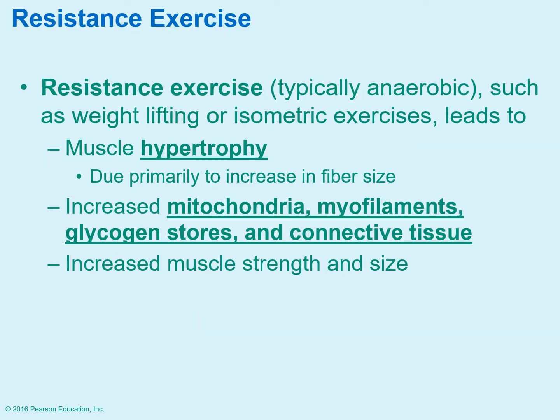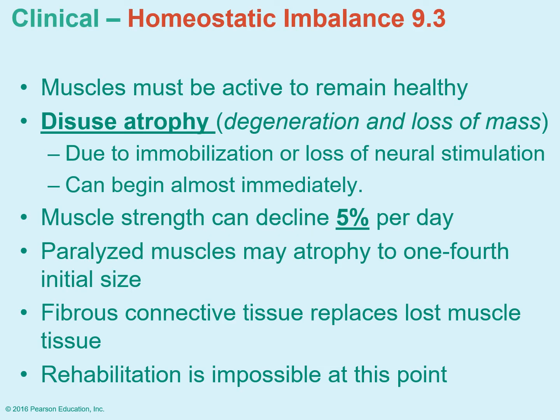Resistance exercise typically is more anaerobic in nature. Things such as weightlifting tend to increase the size of the fiber. So you get muscle hypertrophy, where you're increasing the size overall of the muscles. You increase the mitochondria and the myofilaments, glycogen stores, which is a storage form for glucose, and the connective tissue. So you get that increased muscle size and increased muscle strength.